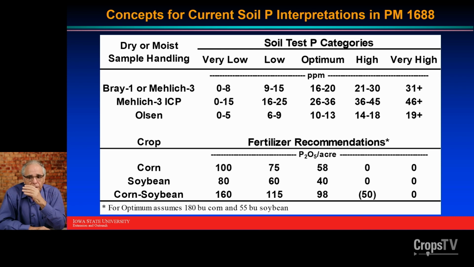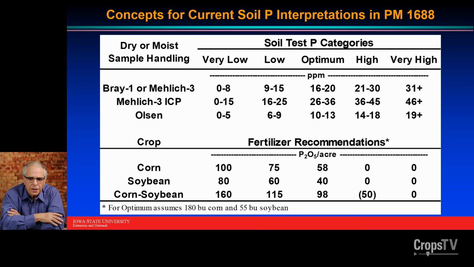Okay? Then we have the optimum. What we say there is that those rates are default, because the labs always ask us to put some default yield, because often they don't get the yield from farmers. So in 2013, we put there that footnote that says 180 bushels of corn and 55 for soybean. But we say very clearly there is a table, and we say many times in the publication, that farmers should use their own average yield, not the yield goal, the average yield, okay?